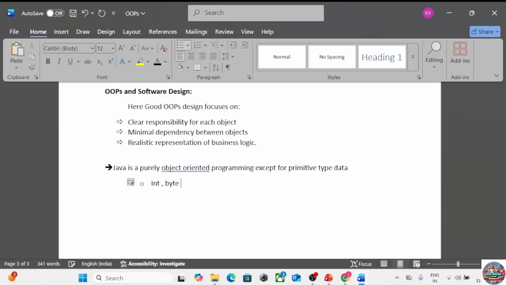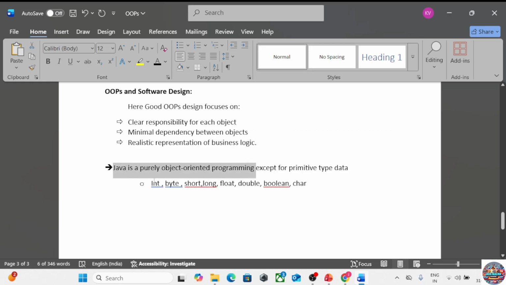Int, byte, short, long, float, double, boolean, char. So these are all what? Primitive types of data. You can say Java is 100% object oriented programming language when Java is completely based on objects.